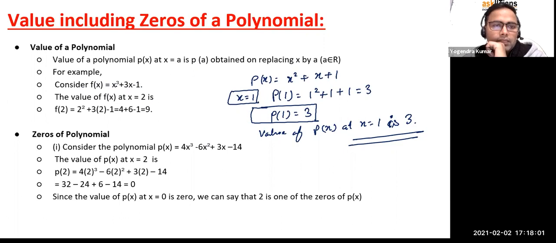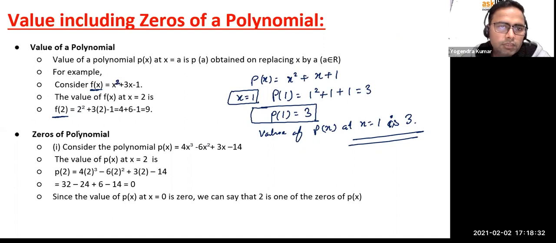Now here f of x is equal to x cube plus 3x minus 1. Now suppose x equals 2, we are substituting. So what is the value we are getting? 4, then 6 minus 1. So it is 9. So the value of this function, polynomial, actually f we use for function, but it is again a polynomial of degree 3. Which is having value how much? Okay, it is 2, or they have calculated according to 2.